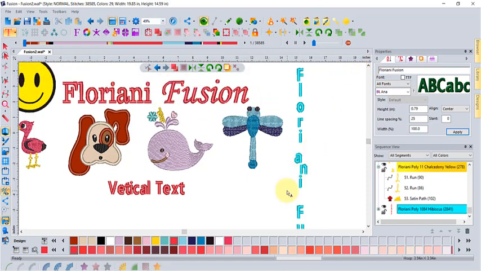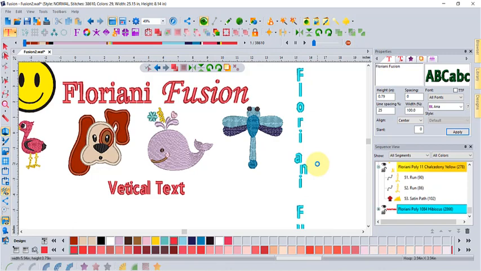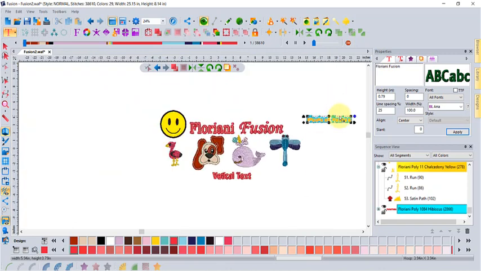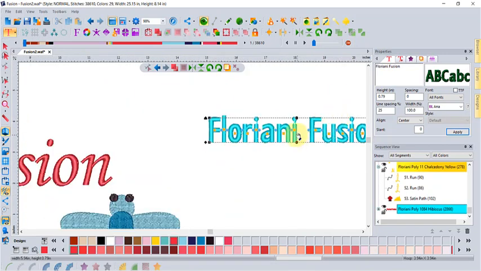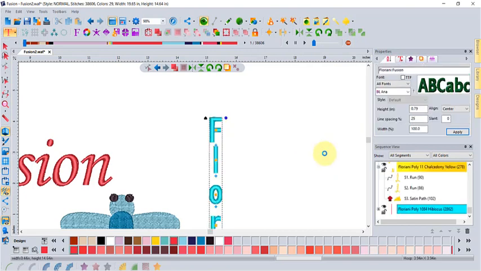If you make a vertical frame and you decide you want it to be horizontal, you can right click and change from a vertical frame to a path frame or a normal frame or any kind of frame that you want. So just choose normal frame and it goes back to horizontal text. And it can be the opposite. If you want to go to vertical text at a later time, you just choose vertical text and it changes it back.